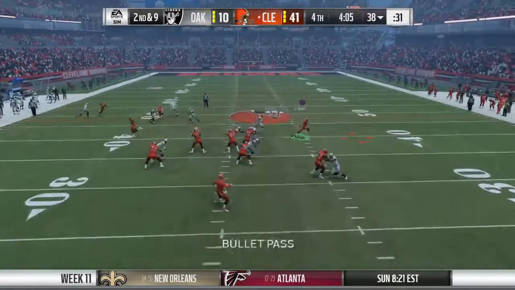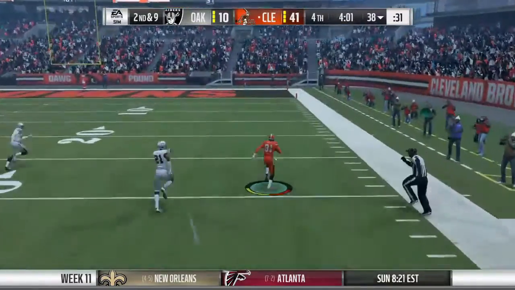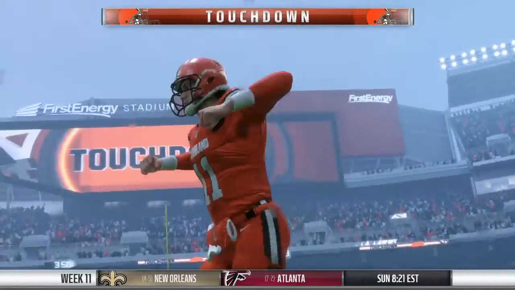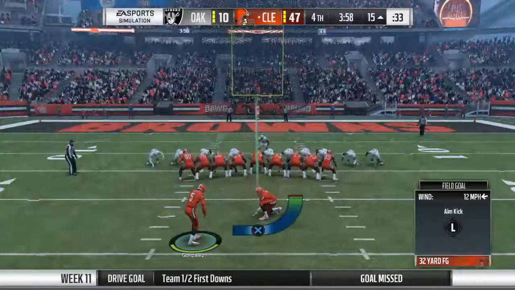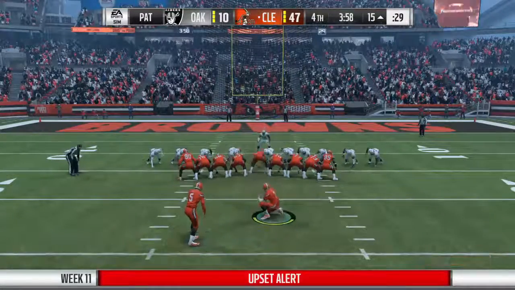On second down, here's Trubisky. Quick hitter here, it's complete, and all the way in, touchdown, Cleveland. A big play there, his third touchdown of the game, number 14 on the year. And the Browns continue to roll.